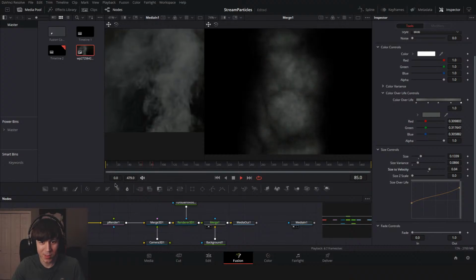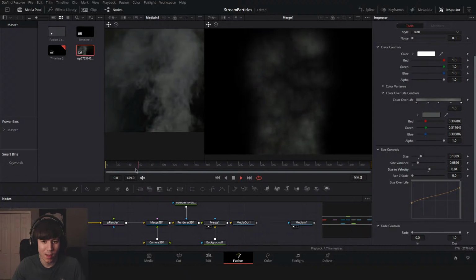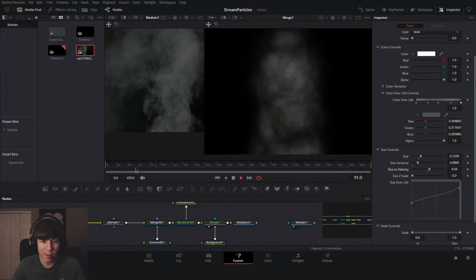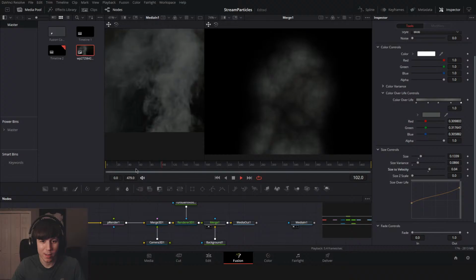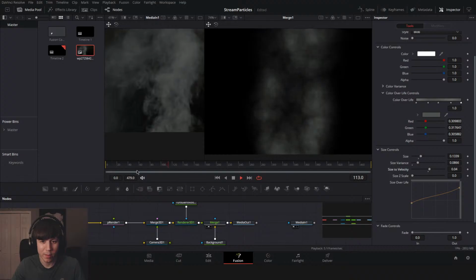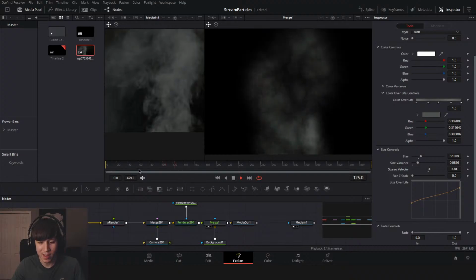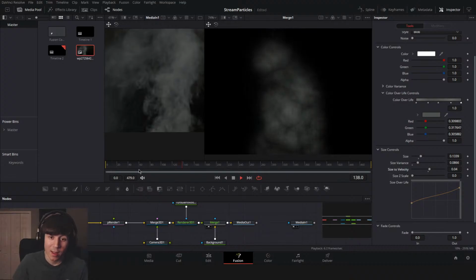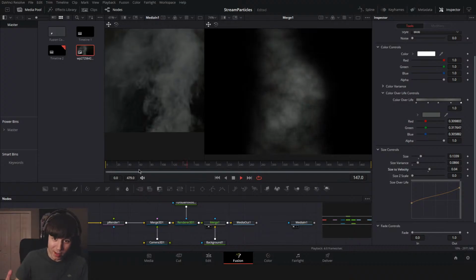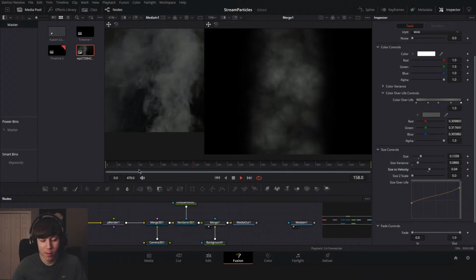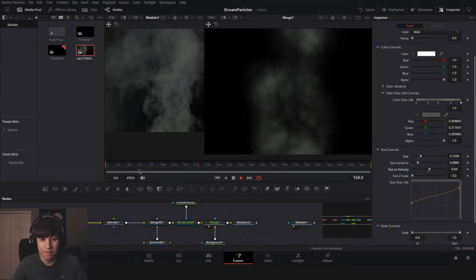It looks like there's just clouds appearing and they're disappearing and wobbling. We want to give it more the illusion that it's flowing up from a source.